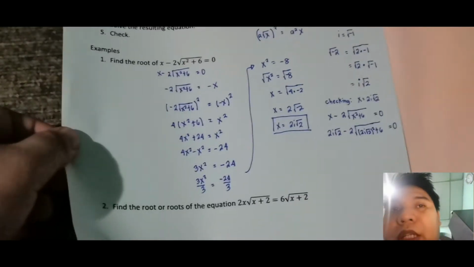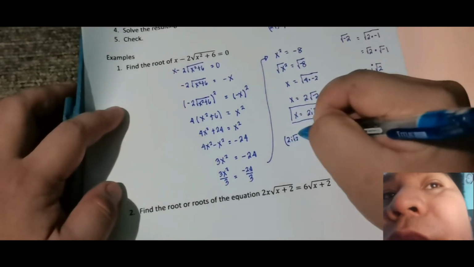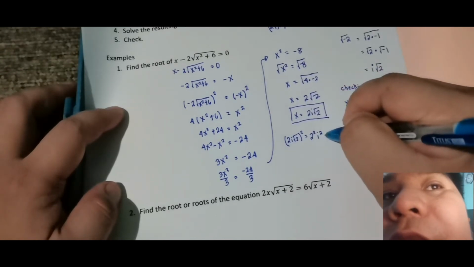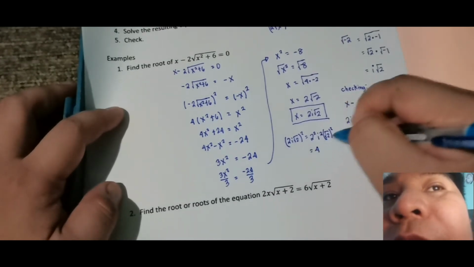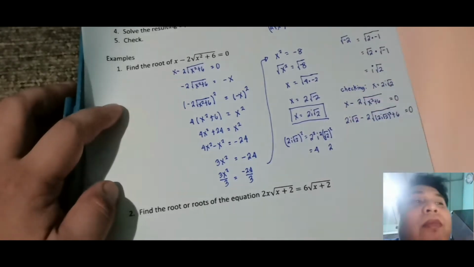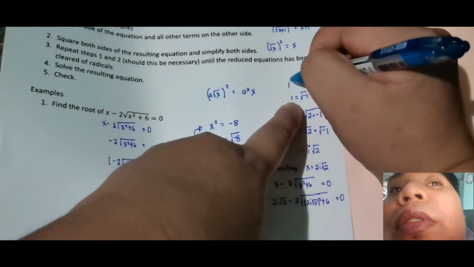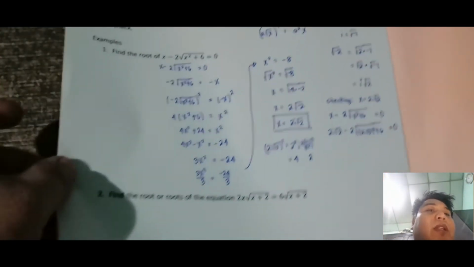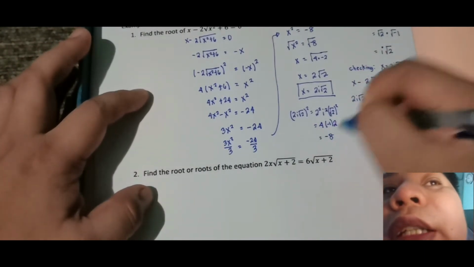Okay, so concern natin si 2i square root of 2 squared. So this is 2i square root of 2 squared. So pag in-square ko yan, that is 2 squared i squared square root of 2 squared. Okay, 2 squared is 4. Square root of 2 squared is 2. And ang problema is si i. Kunyari, in-square ko to. Pag in-square ko to, i squared is equal to negative 1. Kasi makakancel yung square root doon. Okay, so ang i squared meaning that is negative 1. So therefore, this is negative 8. So balik lang tayo dito.